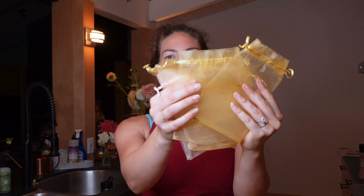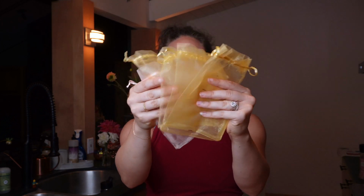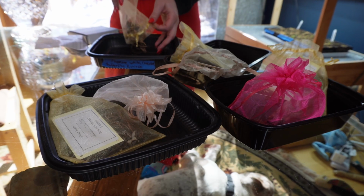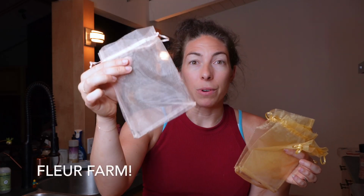So let me show you what I actually found in one of my cupboards that will work as an organza bag. So I found these organza bags, which, if you can guess what these are from, that I received for my garden, ranunculus forms. Some companies I ordered from, I think it was actually a flower farmer, sent the ranunculus forms in these, and I found them the other day because I kept them. It's an organza bag, so essentially this size is not going to fit all of them, but we'll take this gorgeous Lark's Ebbs for example.